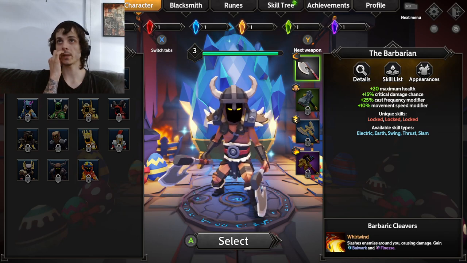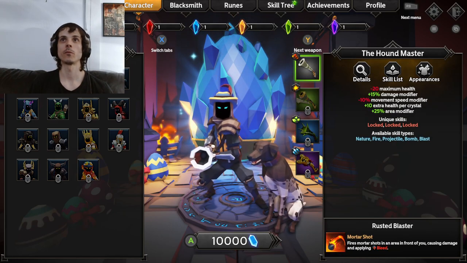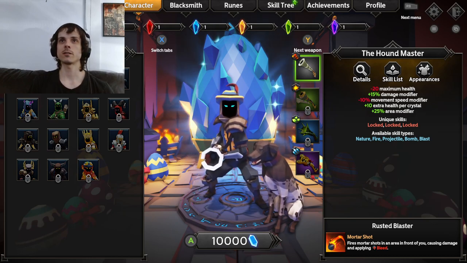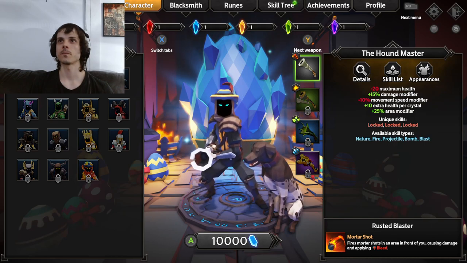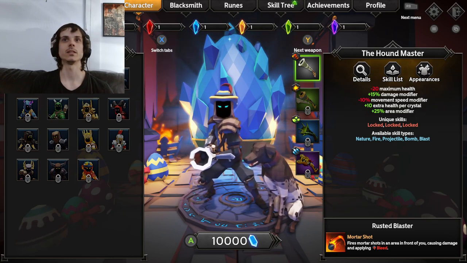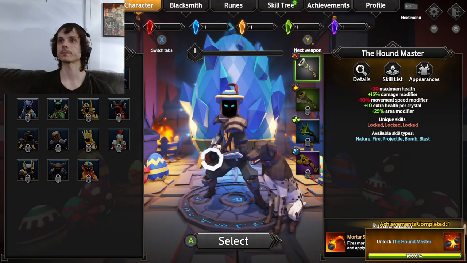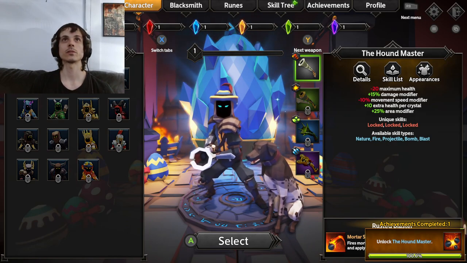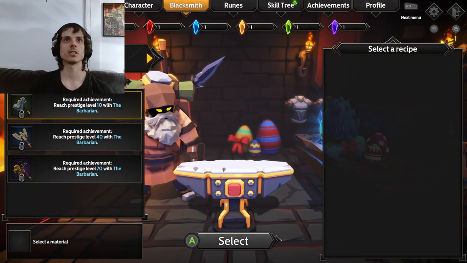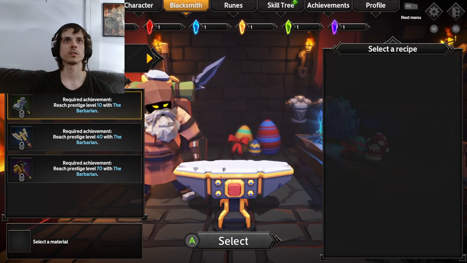Well, the Barbarian was super powerful if I wasn't stupid and didn't just totally kill myself there. Probably would have made it pretty far with him. Let's go with the Houndmaster. See what it's like. Okay, fires mortar shots in area in front of you, causing damage and applies bleed. Oh, I still have to unlock him. Okay, so let's unlock him and select him. We've selected him. Blacksmith recipe. So requires achievement, prestige level 10. As far as achievement, reach prestige level 10 with the Barbarian.